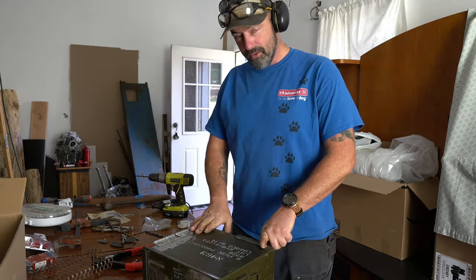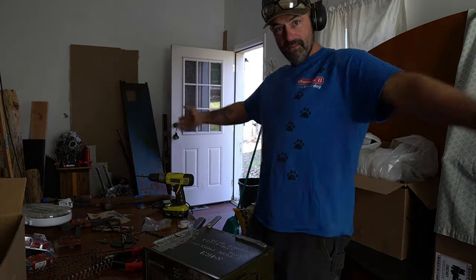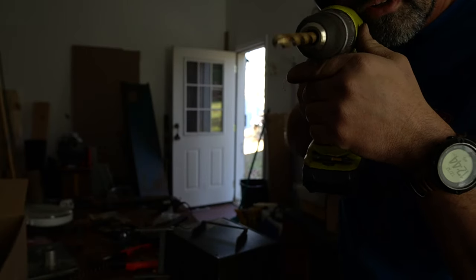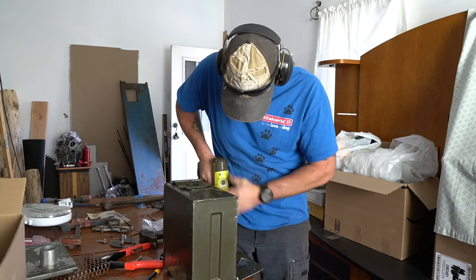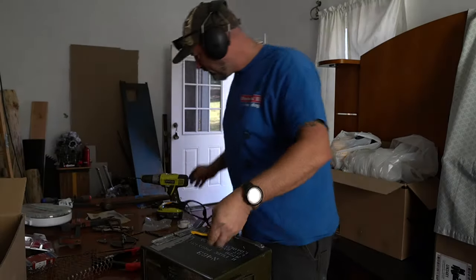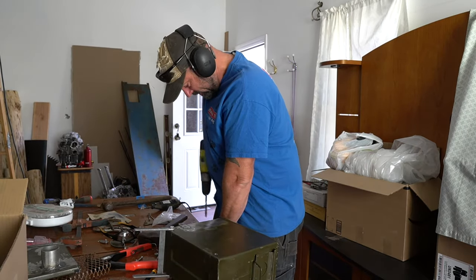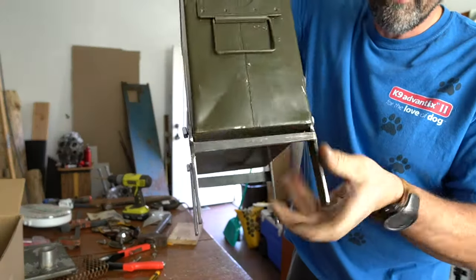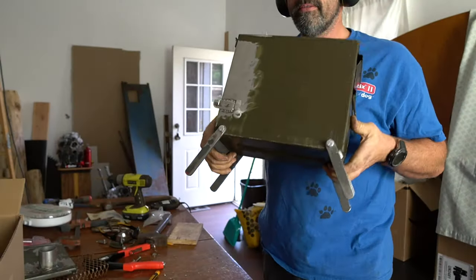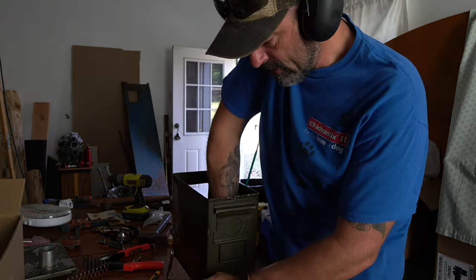So I'm going to drill the holes, like the legs mounted up just right, and everything works. This is just a drill. I just broke the drill bit. It fits perfect. And it keeps at a nice angle. Front and back are angled. Alright, now I gotta wire wheel everything and paint it up.